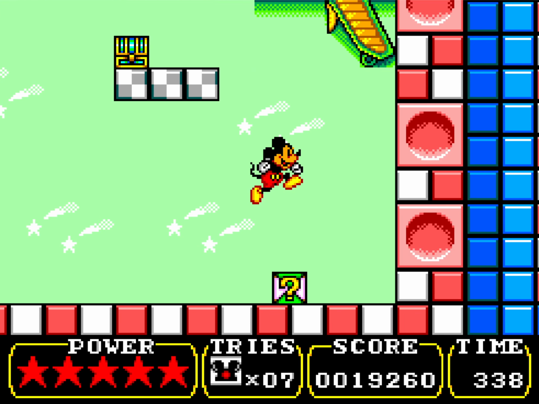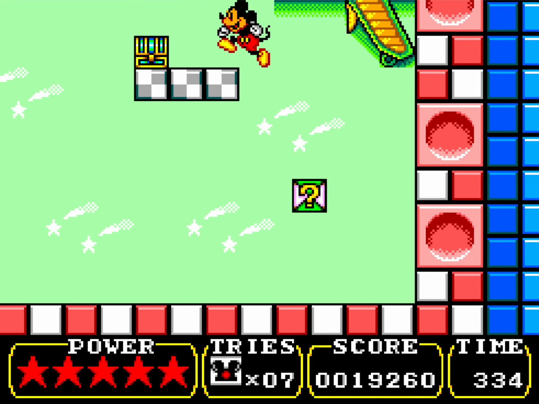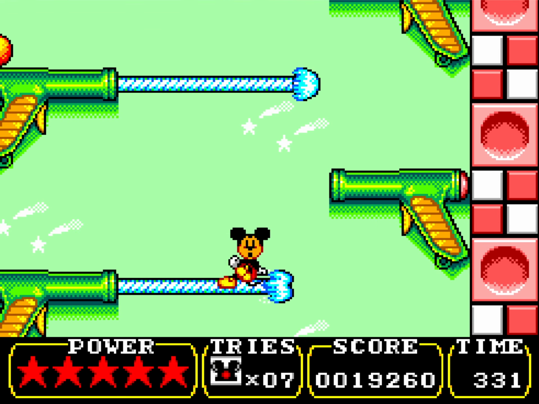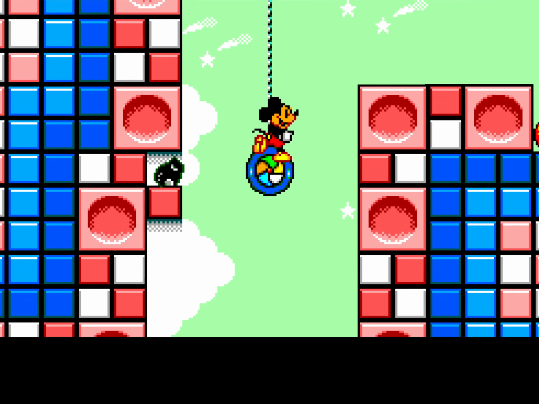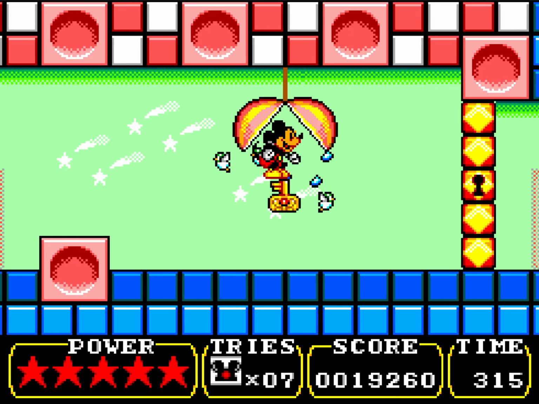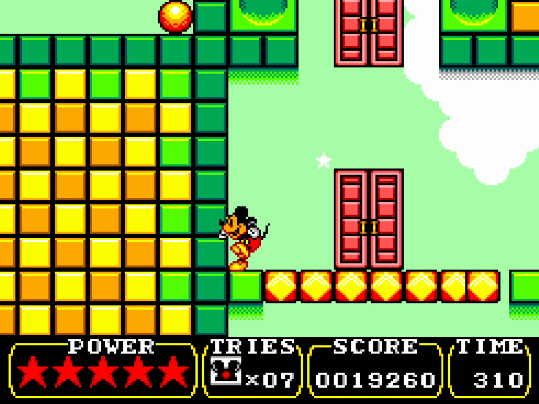Okay, now this box punches up, right, down, left, so you want to wait till it punches down, and that'll punch the box upwards so you can ride it up there. Okay, just running on this little rotating thing here, and then throwing the ball at here to get the key. And then we'll go through here.